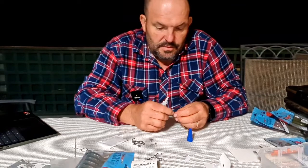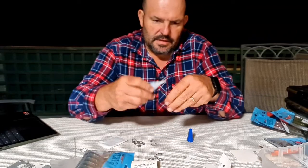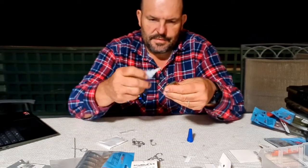Yeah, Steve, what you do, mate, is when you go fishing, you always look for that deeper water. Generally, as a rule of thumb, if you can't see the bottom, that's where you want to put your soft plastics, mate.